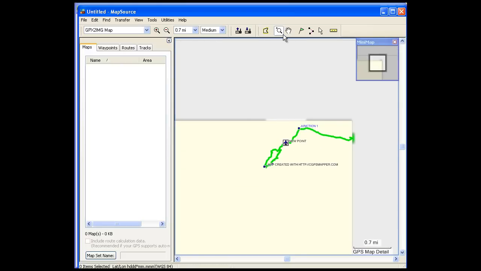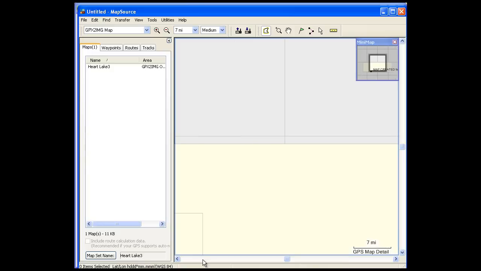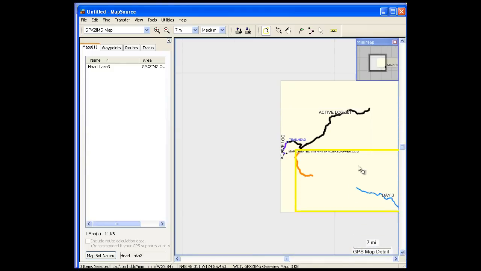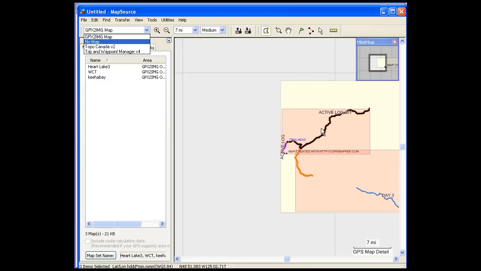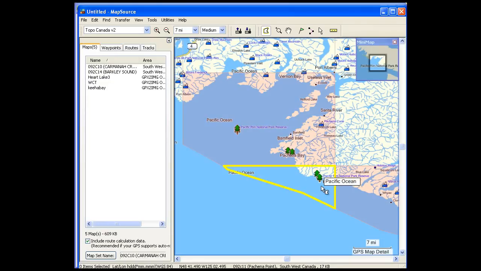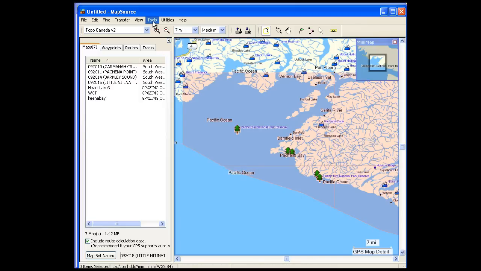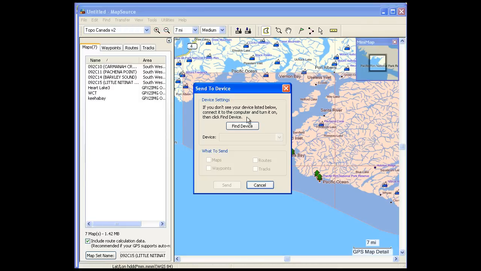What we can do now is load our maps onto our GPS unit using the map tool, and just like you would any other map, you just select your map. We can zoom out here to get our other ones, and we just select them all and they get shown up here in our maps tab on the left side. If we want to load these on with another map, since these are transparent images, they'll show up, say, on top of our topo map. We can go in and select the areas that the maps are above, and they also show up in here, and then we just do the transfer and send to device.